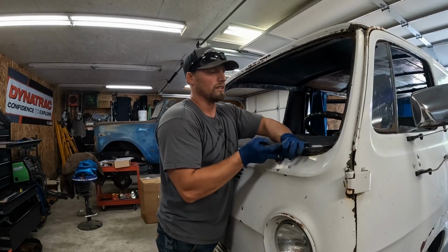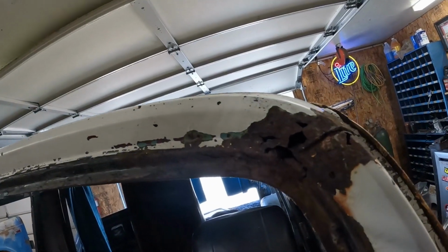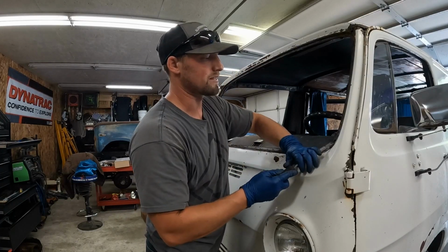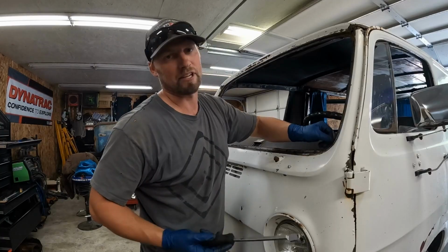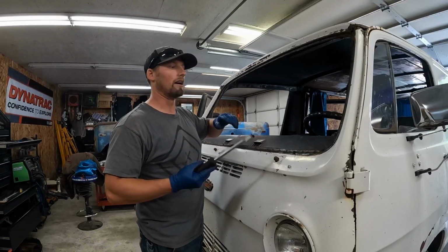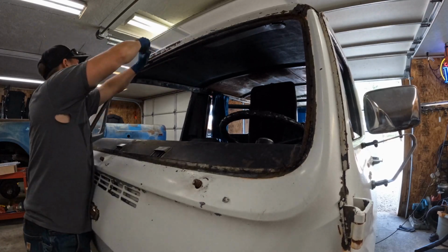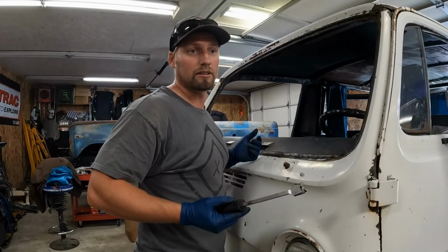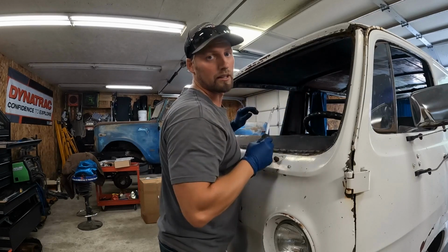Another reason I was so willing to do this is because you can see the rust that's up above this windshield, and I haven't repaired that yet. So I am pretty positive that this windshield's gonna be coming out in the future. Taking it out and putting new glass in can easily be done, but I thought, well, I got a better windshield, let's put that in for now. It won't suck so bad in the future when we're taking it out again to fix that rust. Plus, we like to do things two or three times around in this garage. I don't know about your guys' place.